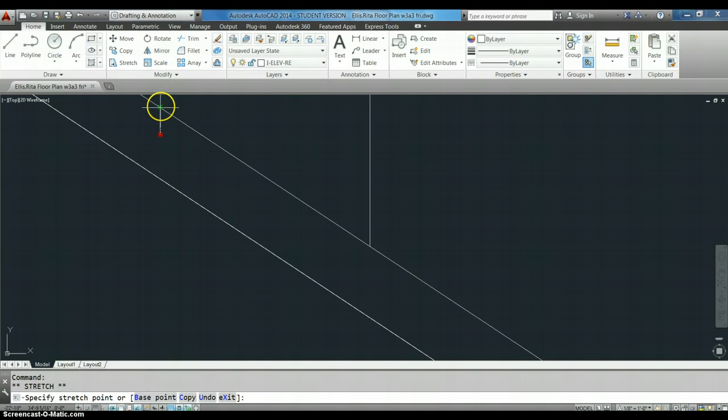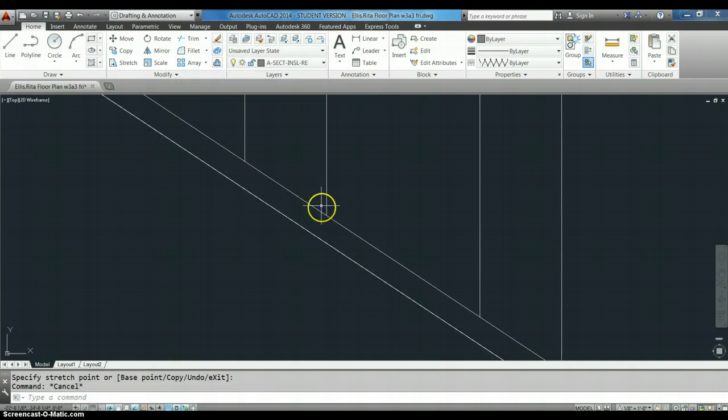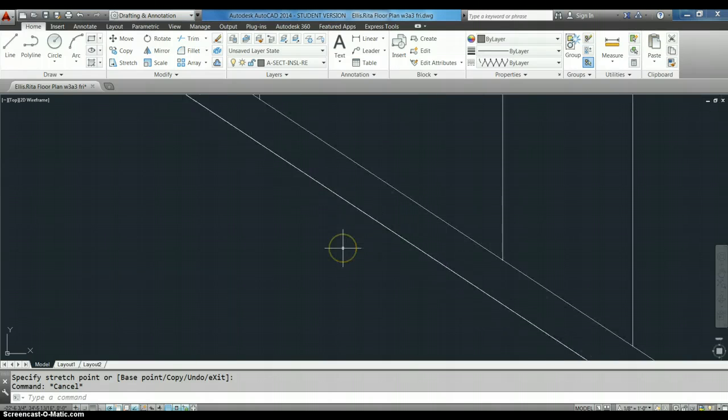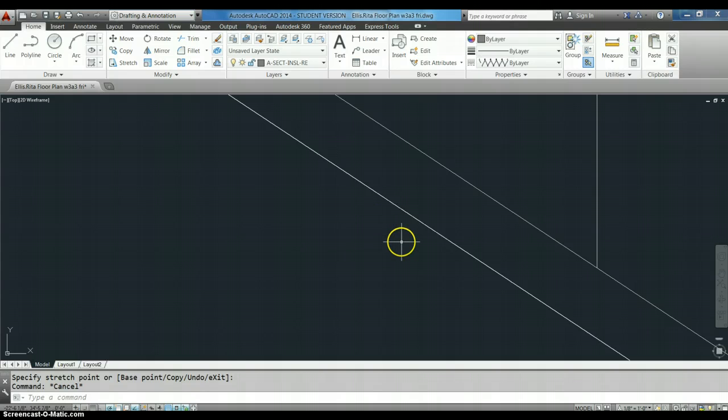Some people do all their drafting like this. I prefer to use trim and stuff, but I didn't have grips to start with. What is going on here? Looks like you might have more than one line there. Let's find out. I've got the erase. I've got 5 lines there. We don't want that. That's just like in SketchUp, if we have multiple things overlaying each other, it makes the drawing bigger than what it needs to be. So how do I get rid of them?